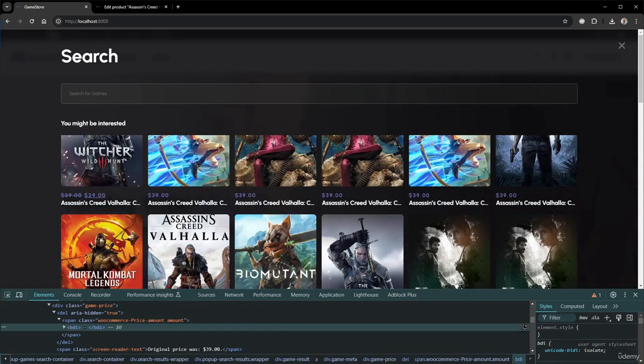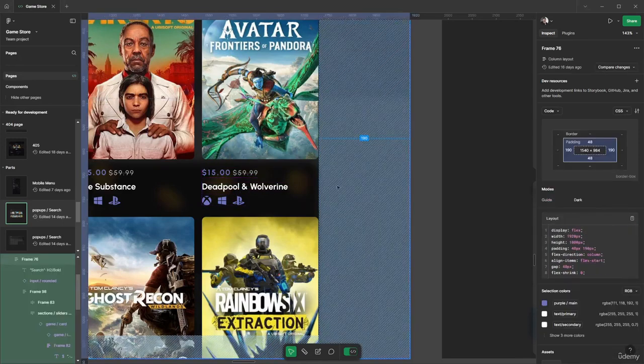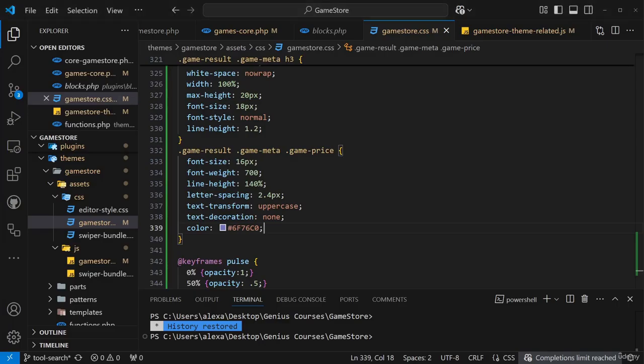So, according to the layout, the old price is on the other side for us, so we'll move it now as well.